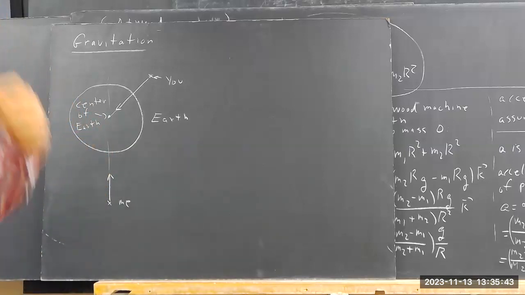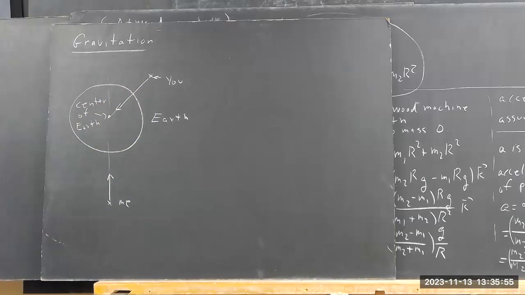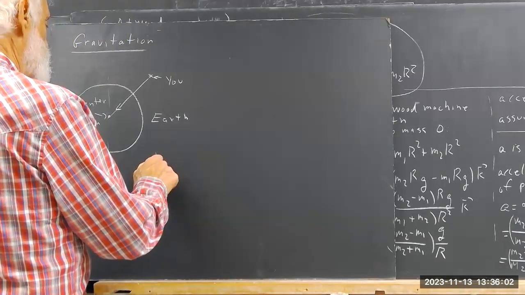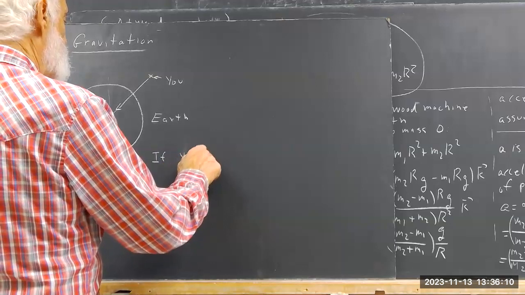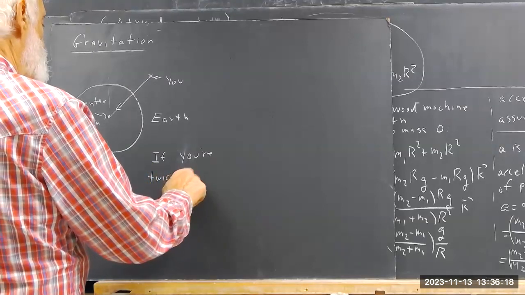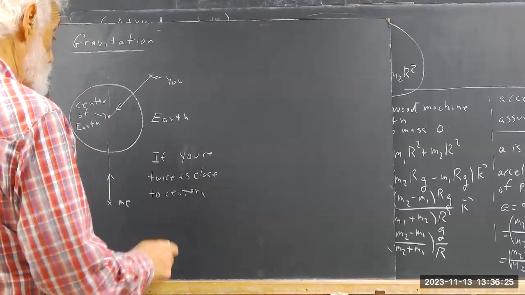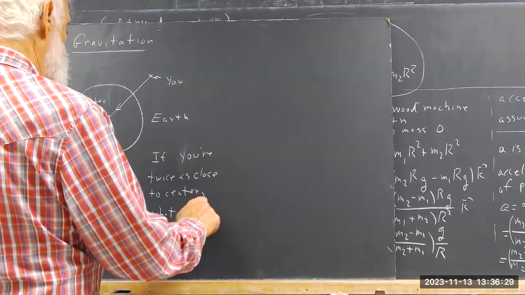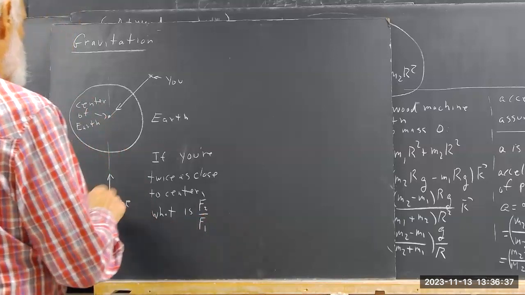Okay, so how about this? If I'm twice as far from the center as you are, what's the ratio of our forces? Well, let's say you're twice as close. And that's not the case with the picture we've drawn, but you're twice as close to the center. I'm going to call myself number one.